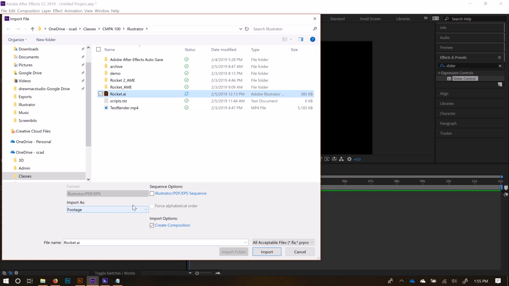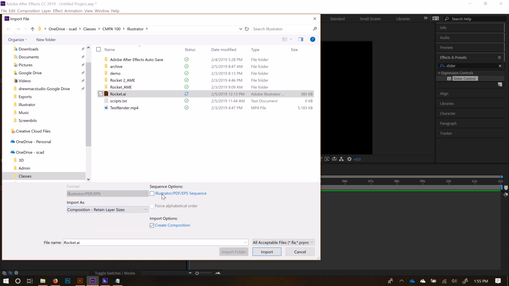Down here at the bottom, we've got some settings we need to look at. First, it's going to import as footage. We don't want to do that because it's not footage, it's an Illustrator file, and we want the layers to be separate. So we're going to set this as Composition, Retain Layer Sizes. So it's going to create a composition, and it's going to put all of the Illustrator layers on that composition. And we want it to retain layer sizes because we want the centers of the objects that we had in Illustrator to also be the centers of the objects that we get in here. Otherwise, there's going to be a disconnect because it's going to make all of the layers the size of the composition with the rotation center at the center of the screen, if that makes any sense. Anyway, you want Composition, Retain Layer Sizes.